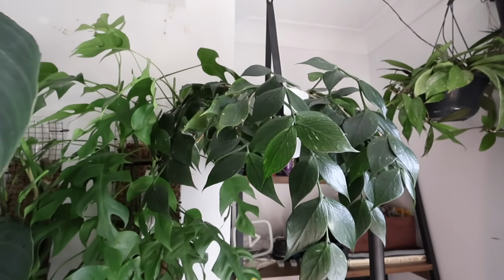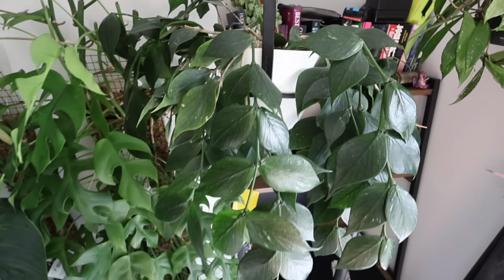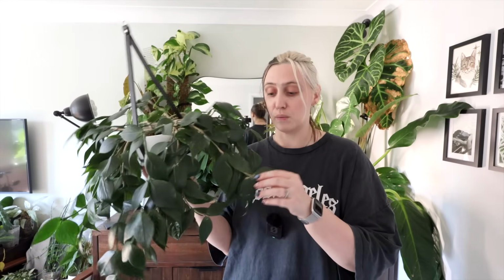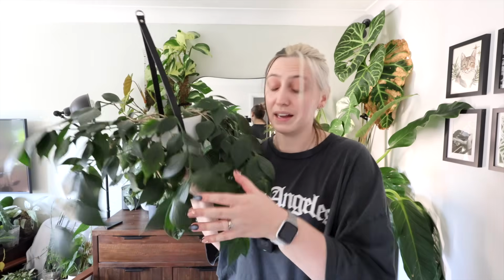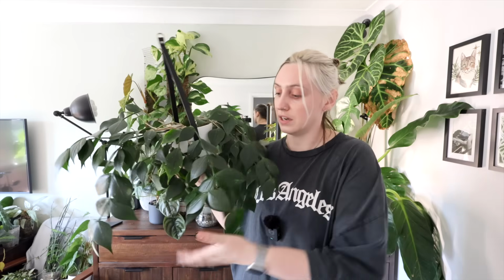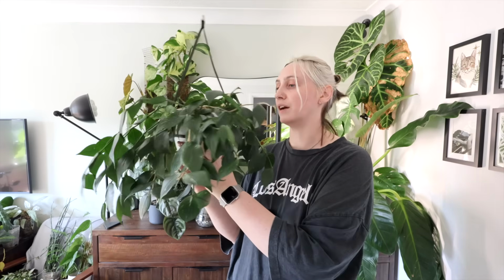And it's also quite low light tolerant. I don't have mine in a particularly fancy space. It's not getting any sort of grow light or anything, and it's still growing very, very well for me and popping out new leaves here and there, which is nice. And it's super resilient as well. I had flat mites on this one and she bounced back great. It was riddled with flat mites, lots and lots. So I'm very pleased that it was able to bounce back so well from that. And I didn't really lose much of it. It just didn't grow for a little while.